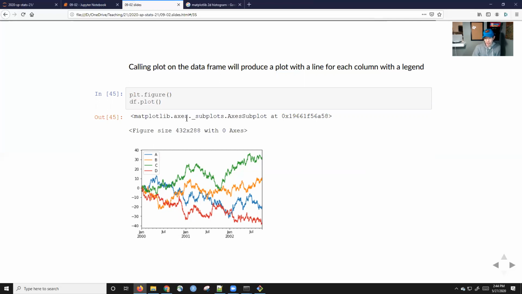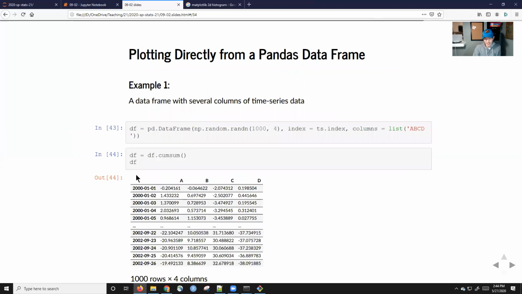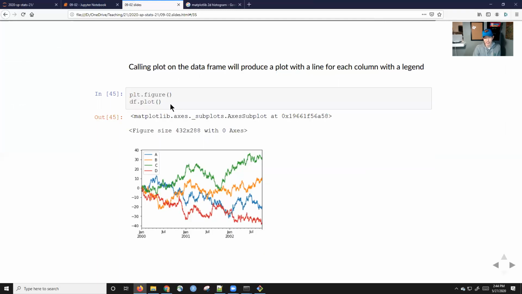It's very handy. You just say, here's the data frame, make a plot, dataframe.plot. And pandas will look at it and try to create a plot for you. The default is to join the values inside your data frame with a line, and so it works very well for a time series here.